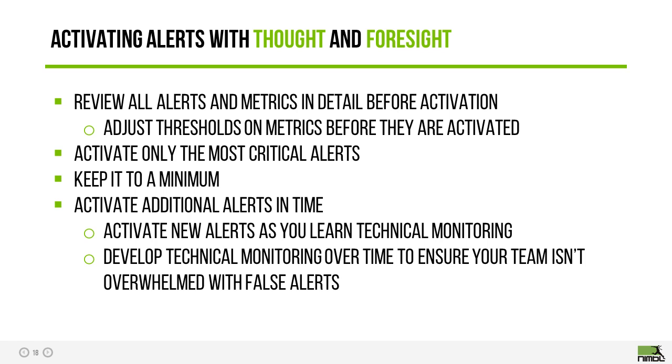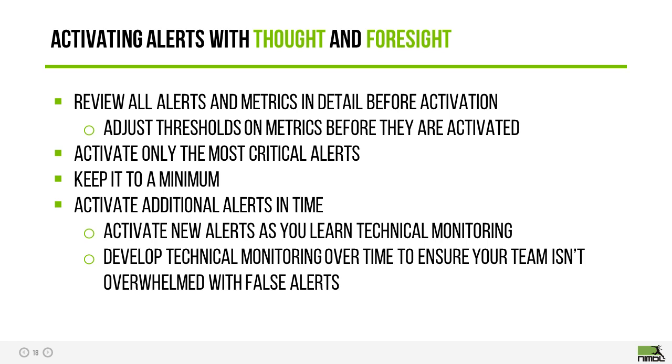So essentially make a list of all of your alerts and decide which ones you want active and really keep it to the most important, until you've had the time and developed the expertise to add additional alerts. Keep it to the most critical. Once you've done that, go through all of those alerts and look at those metrics and adjust them to meet what you think your system requirements are.